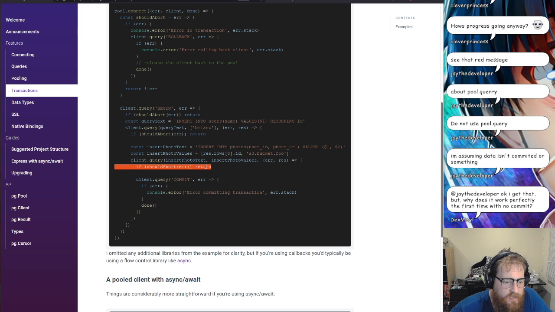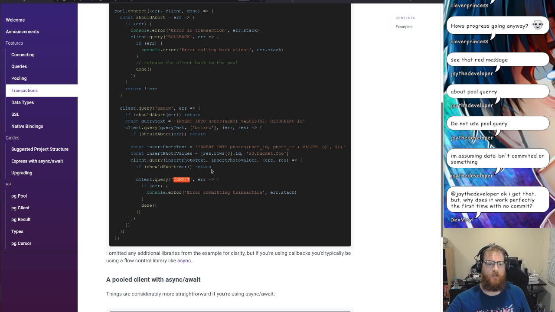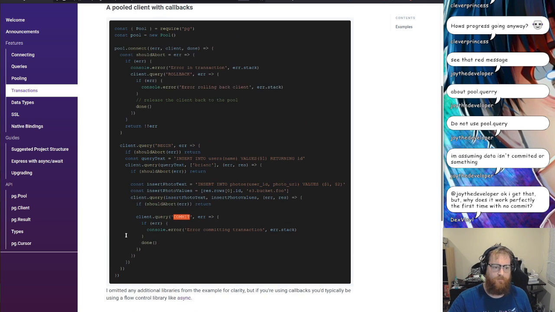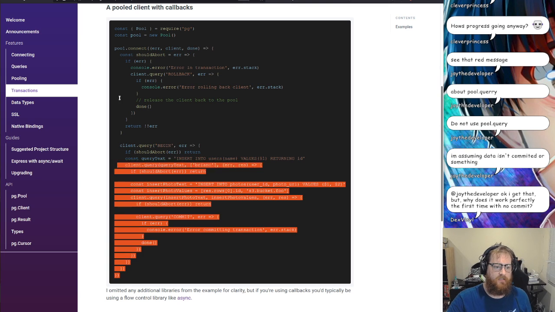So if abort, error, it just returns. Client query commit. So it then gets committed if there are no issues. If error, console error, committing transactions, and then you want to commit them out there. Alright, cool. I am going to edit that paste bin. I'm literally just going to copy most of this.